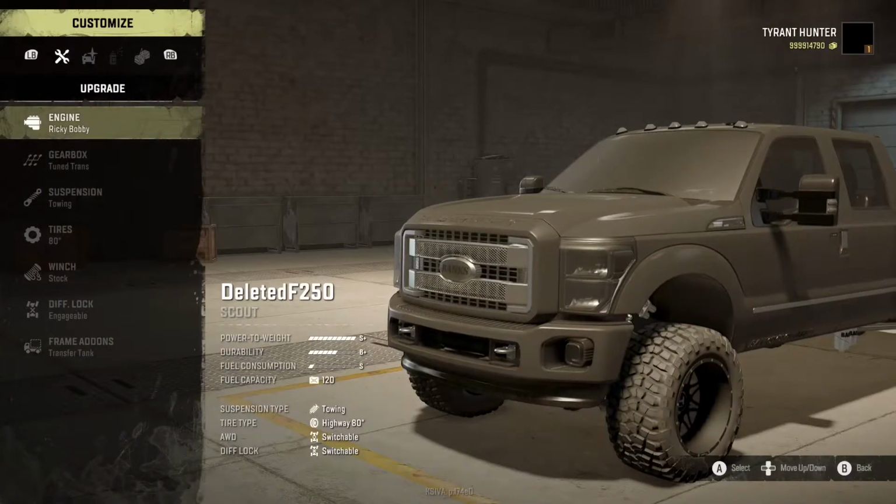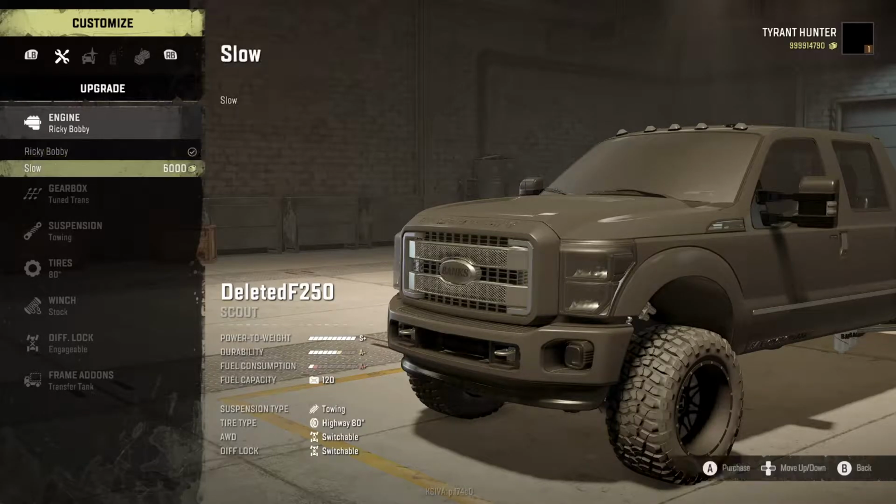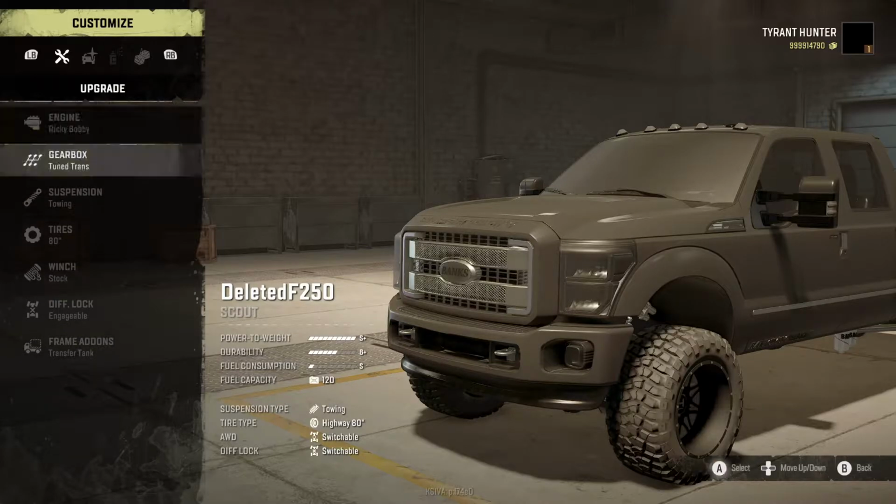Alrighty, guys, starting out in the engine, you guys will see here, you're going to start out with the Ricky Bobby engine. And then down here for $6 grand, the slow engine. You guys can see durability is just a bit better, but the fuel consumption is lower. So that's really just the difference. I'm going to just keep the normal Ricky Bobby engine.